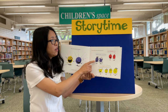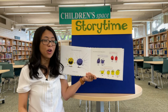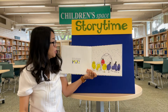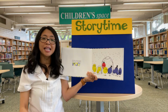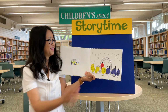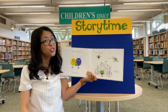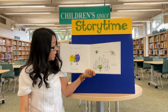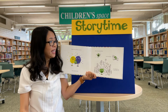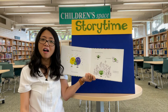"Colors shouldn't mix. I don't like yellow's effect on blue. That blue isn't bright enough for yellow." But yellow and blue loved each other so much, they decided to M-I-X, mix. Together, they created a new color. They named her green. Green was bright like yellow and calm like blue. But really, she was a color all her own.